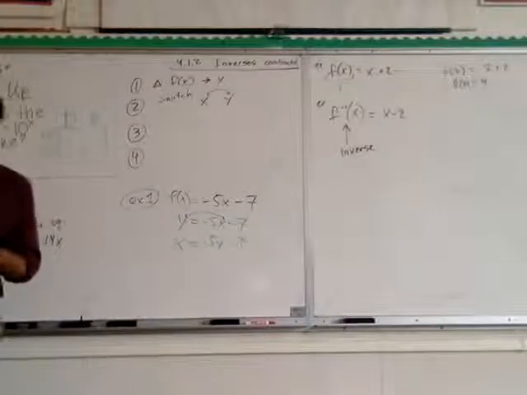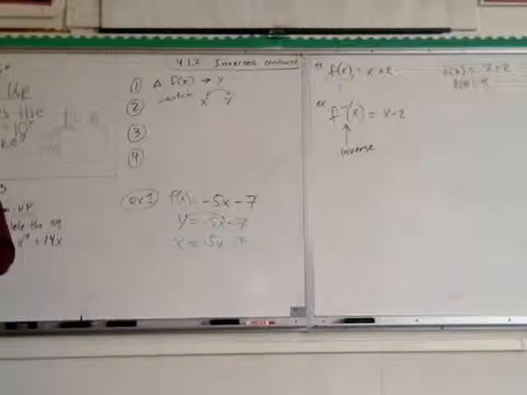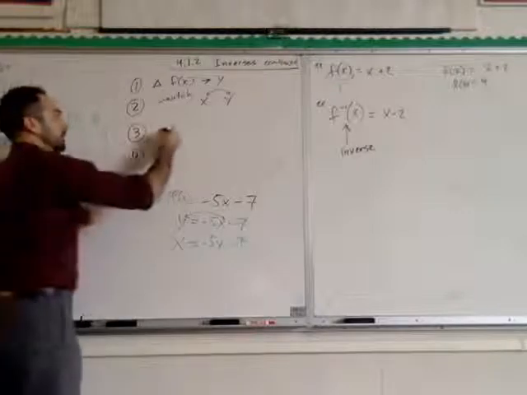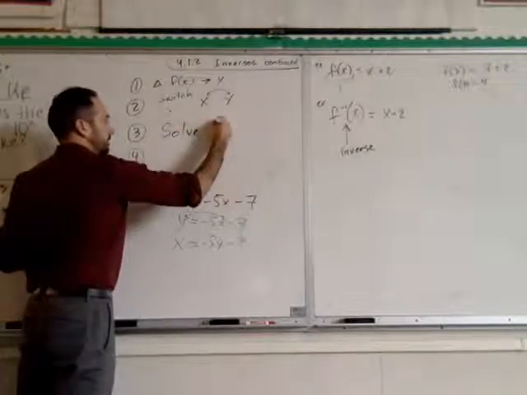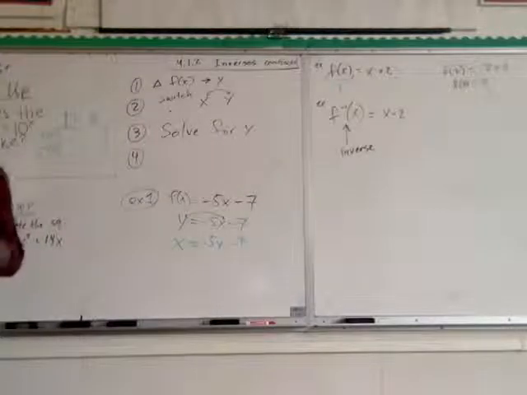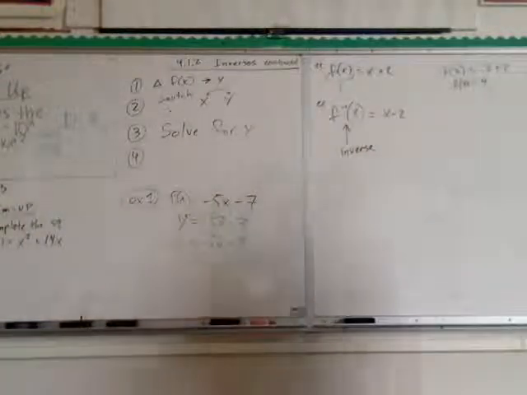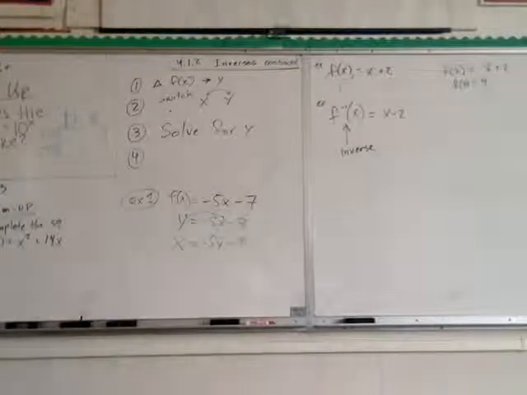What came next? Someone that was here yesterday. What do we have to do after we switched them? You had 7, so you're saying add the 7 in order to do what? There we go. We're going to solve for y. So go ahead and solve for y with this right here. I'm going to cold call somebody. So let's see if we can do solving for y on the bottom line there, so we get y isolated all the way down.